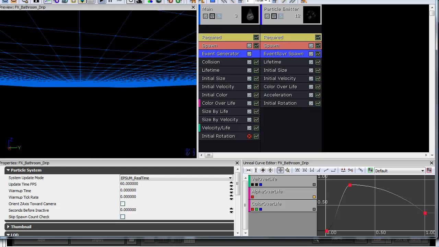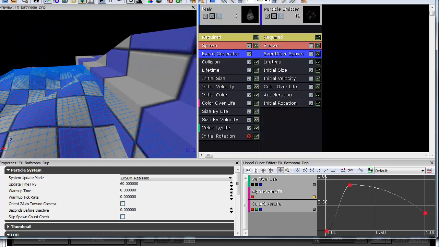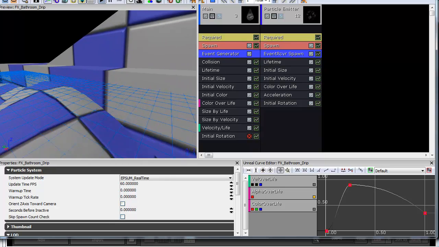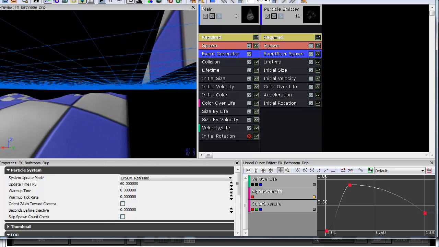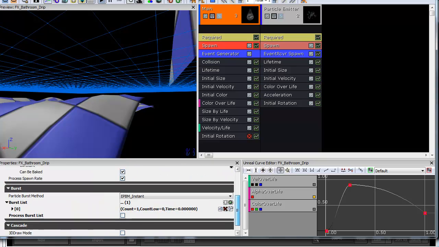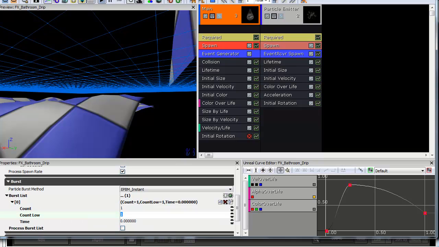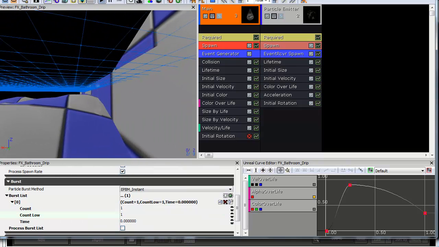Now what I've done here is there's an event receiver and there's an event generator, and if I show the geometry, let's just spawn a few more of these in the spawn list to make sure one happens.